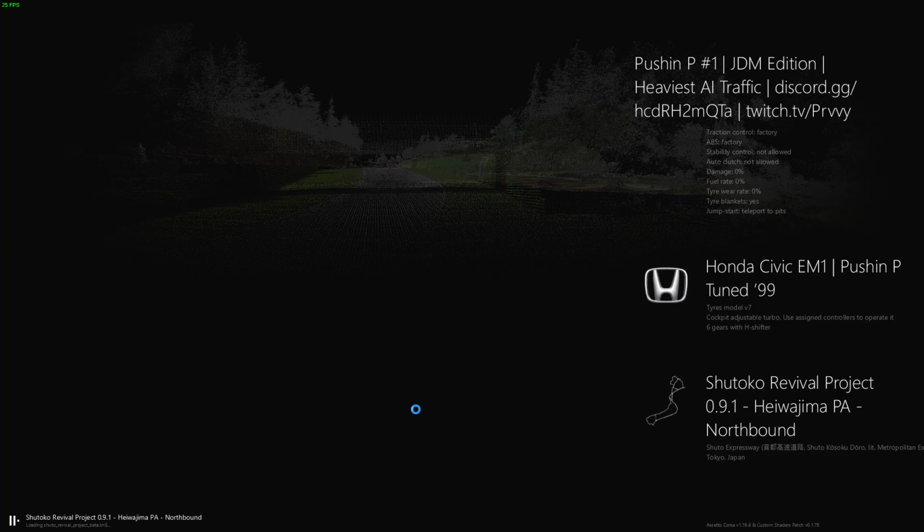So let's see, while we're loading in, to fix a car or a track error, you need to know what car is causing it first, or what track. Ideally, while you're loading in, what will happen is one of these screens will just stop all of a sudden. It'll stop on Chautauqua Revival Project.